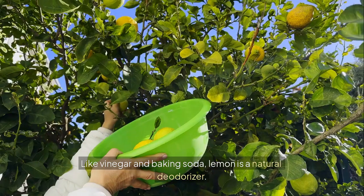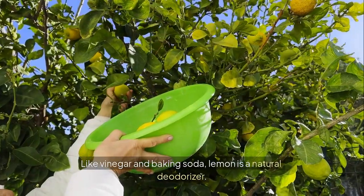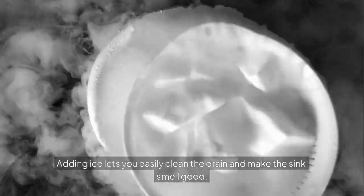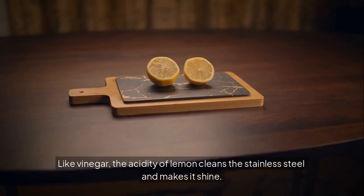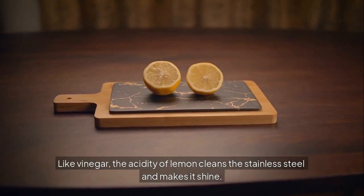Ice and lemon. Like vinegar and baking soda, lemon is a natural deodorizer. Adding ice lets you easily clean the drain and make the sink smell good. You can also use lemon by itself to clean the sink. Like vinegar, the acidity of lemon cleans the stainless steel and makes it shine.